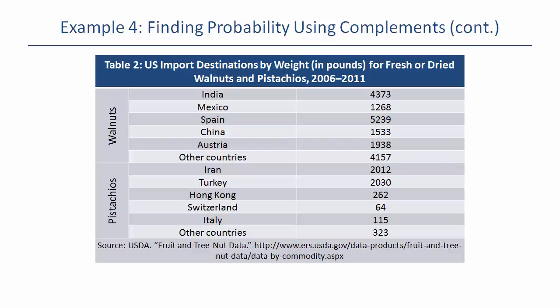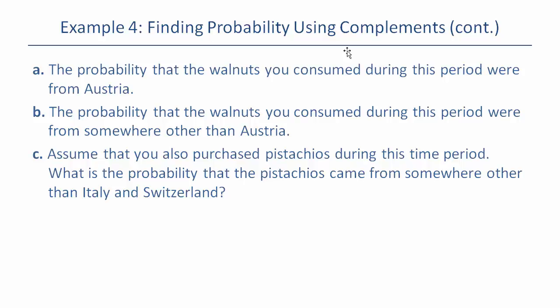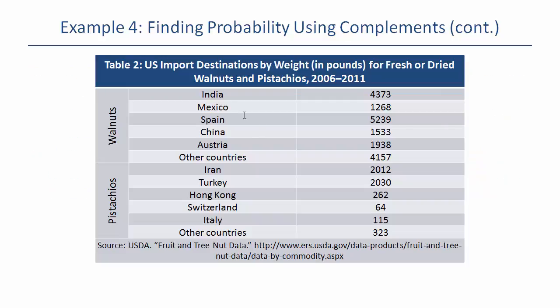So we're just picking one thing. We only need one dash. And remember, we're not looking at all nuts. We're just looking at walnuts. So we're really only concerned with the top half of the chart. And yes, I know there's more than one walnut, but we're looking at them as one group. So that's why we only have one dash. And in that one dash, if those walnuts came from Austria, we get that as the good. That's how many total, what is it, pounds? Pounds, yep, weight in pounds.